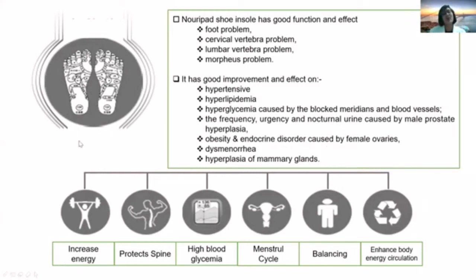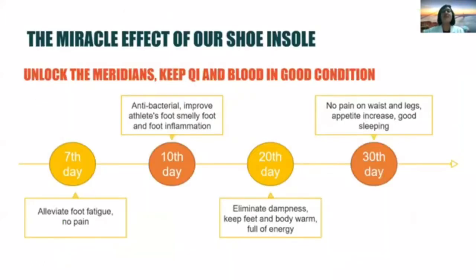And what are the benefits of it? It increases our energy, not only that, it also protects our spine. It highly reduces our blood glycemic level. It improves our menstrual cycle, especially in women. It will give proper balancing support and coordination and enhance our body energy. With this, let us look at what miracle effects are given by our shoe insole on the 7th day, 10th day, 20th and 30th day.